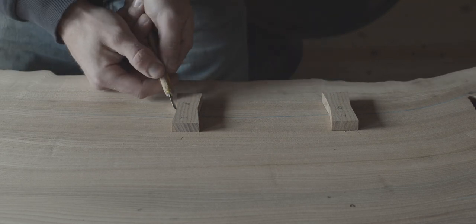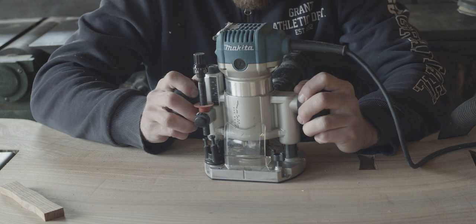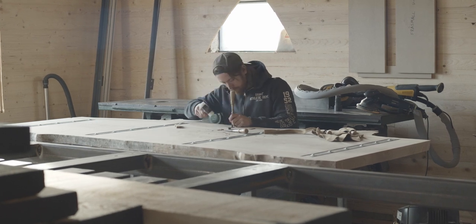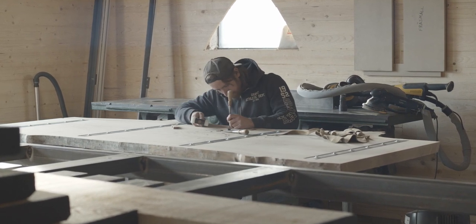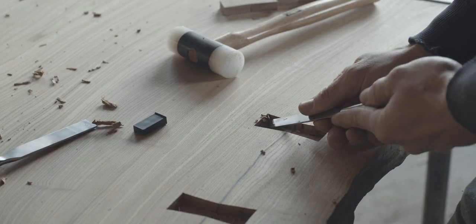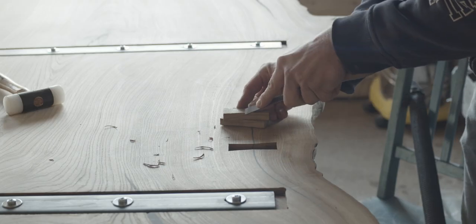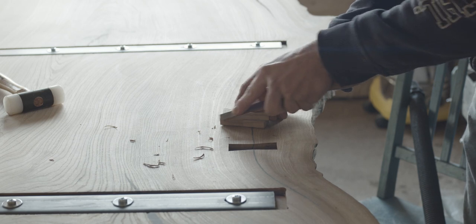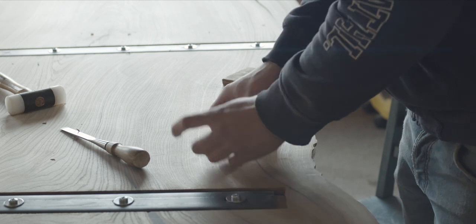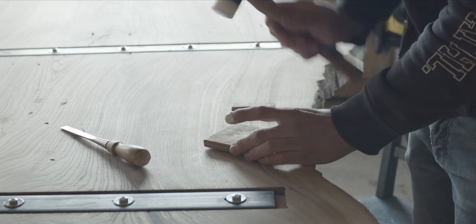I put a dab of glue to hold them in place as I trace the outline with a marking knife. Cutting out the waste can be done with a drill bit, preferably a router, or just a chisel. Make sure the bottom is cleaned out, then chamfer the bottom of the bow tie — that makes sure it goes in fairly straight. Make sure to number them as well so you know which bow tie goes where, since when making them by hand they can be slightly different from each other.